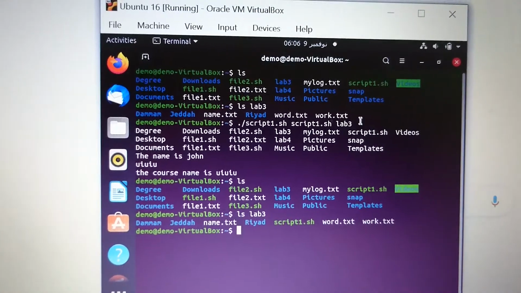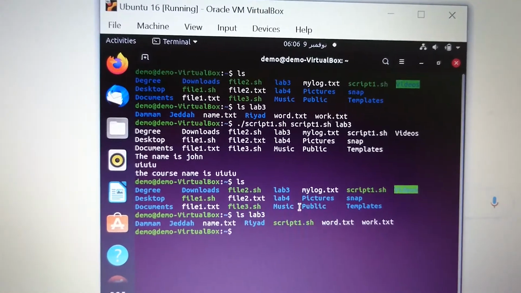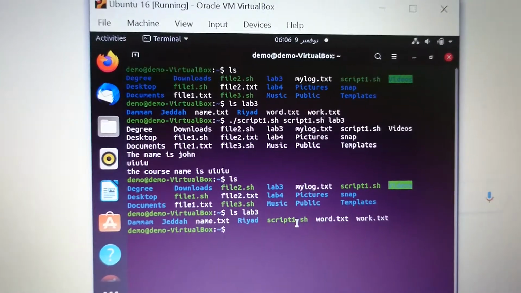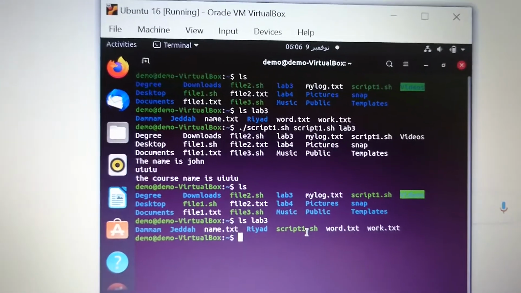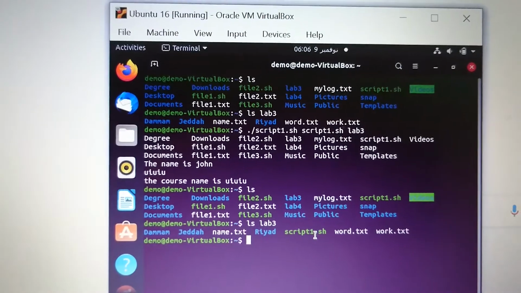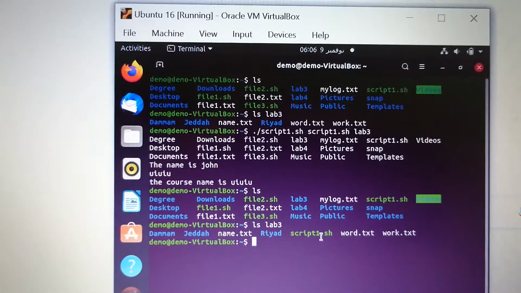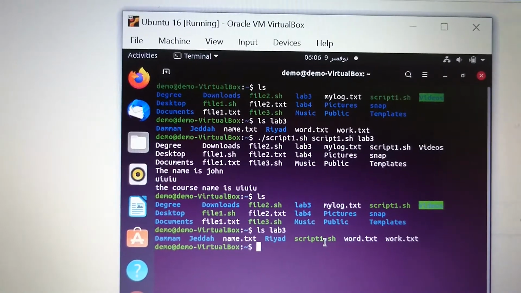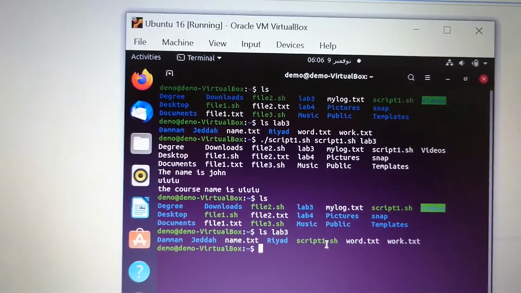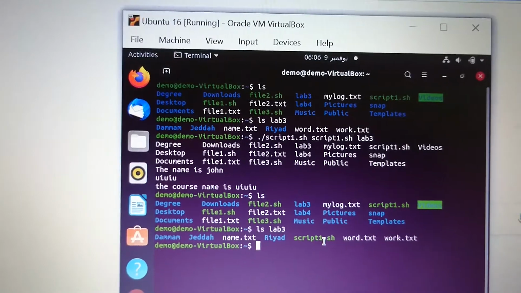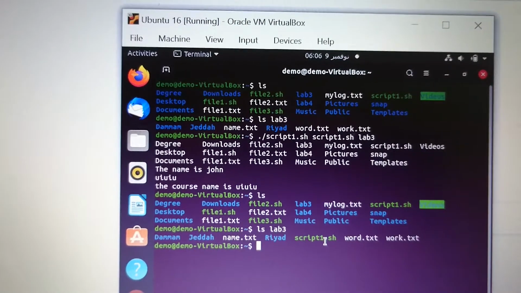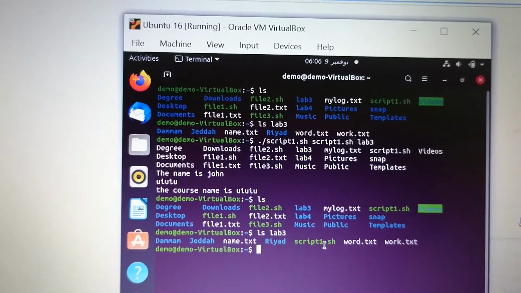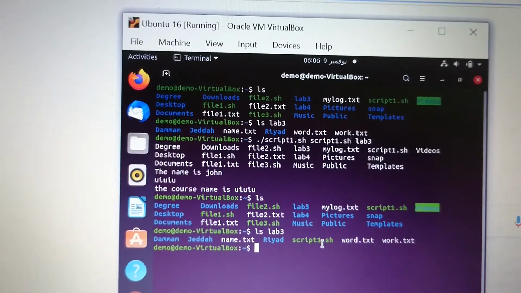Before, you did not have script1.sh. Now you have script1.sh. So whatever command you execute in the command line, you can put it inside the bash scripting file. You can call it shell scripting also. You execute the file, and you will have the idea.